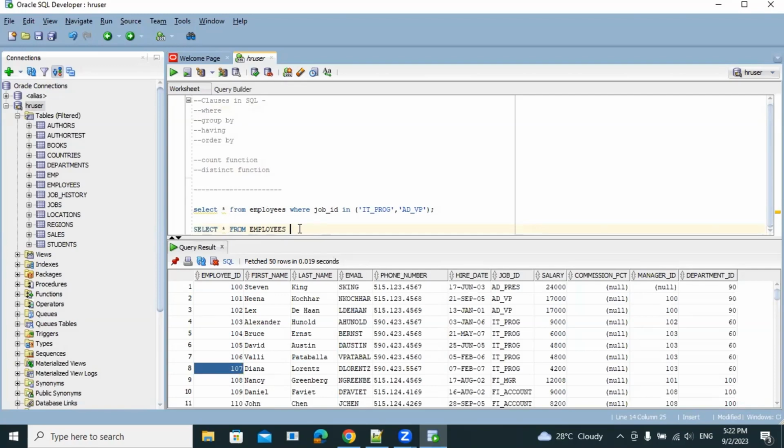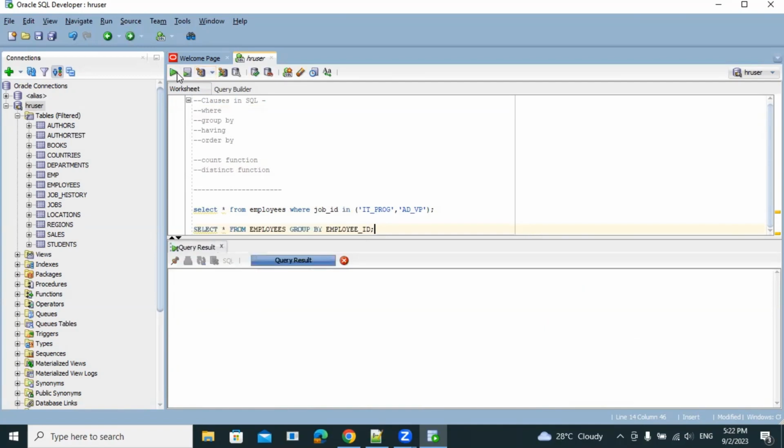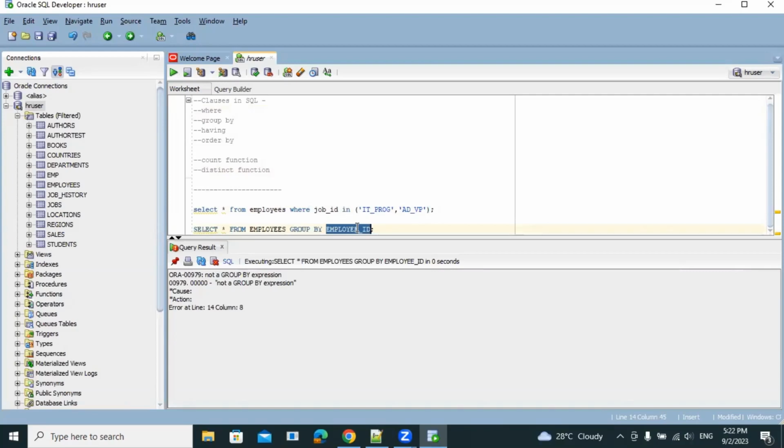If I use select star from here and group by employee ID, see, it will throw an error: not a group by function. Select star means all the columns, and we are using only one column in the group by. So what group by says is that whatever columns you mention in select, all of them should be mentioned after group by. Now I will remove star and mention group by employee ID.